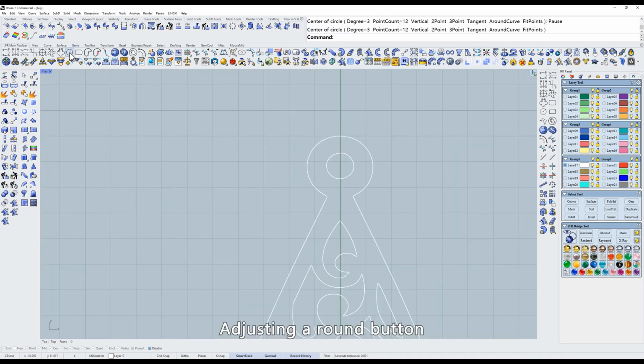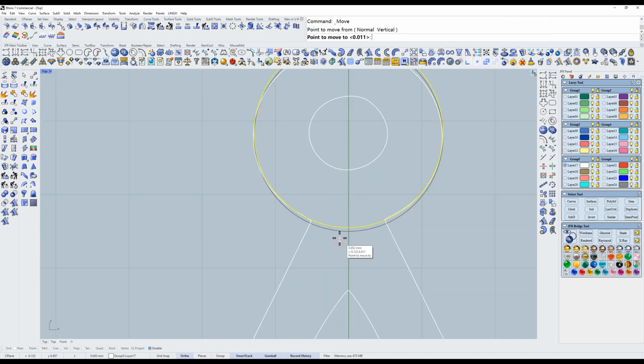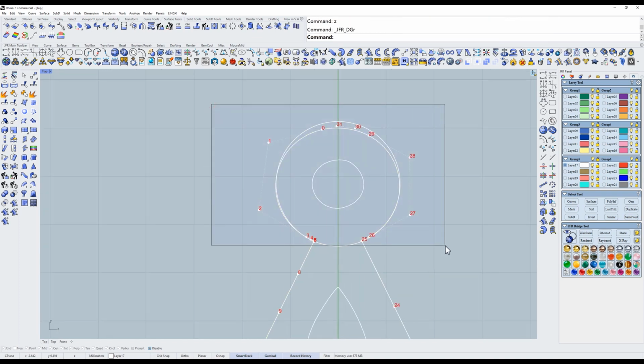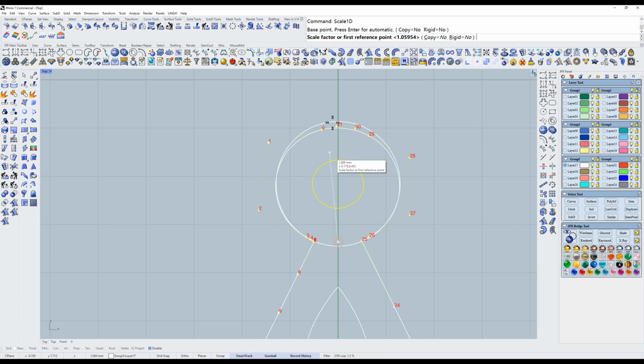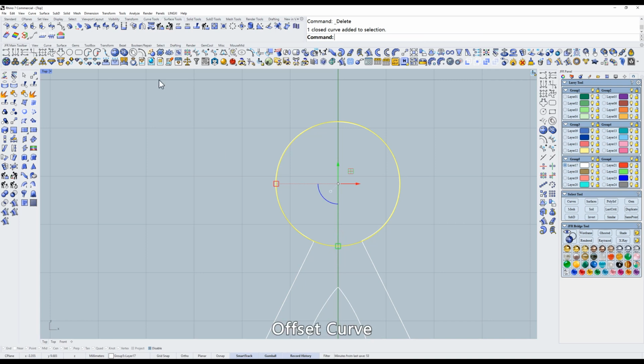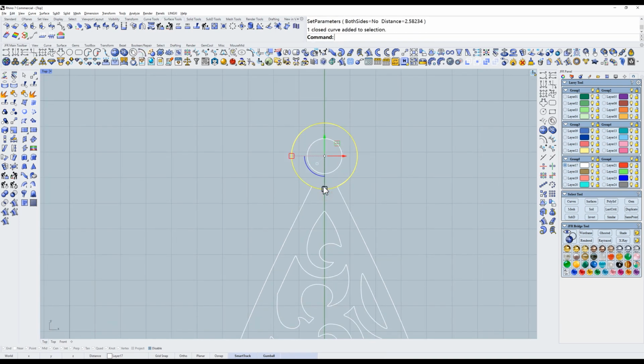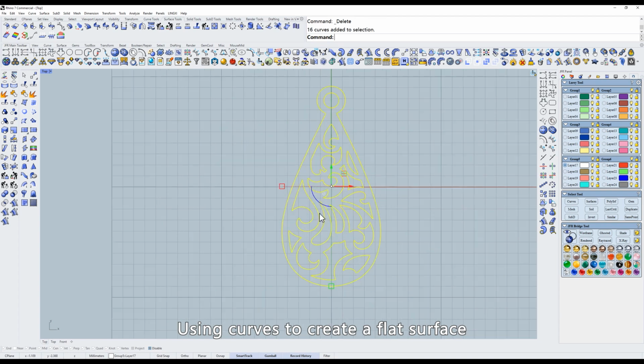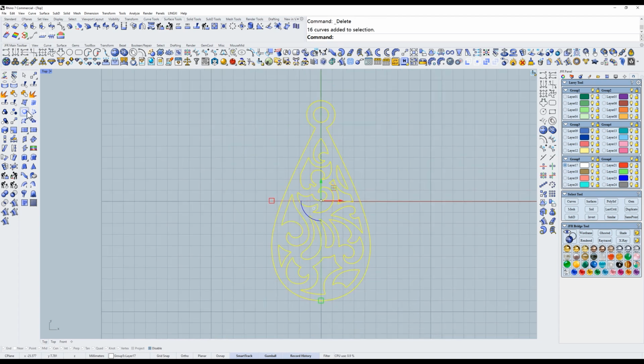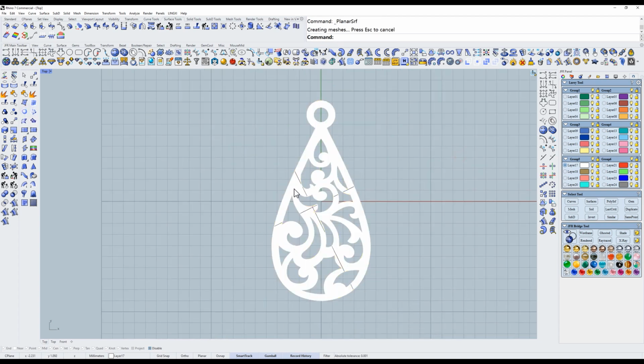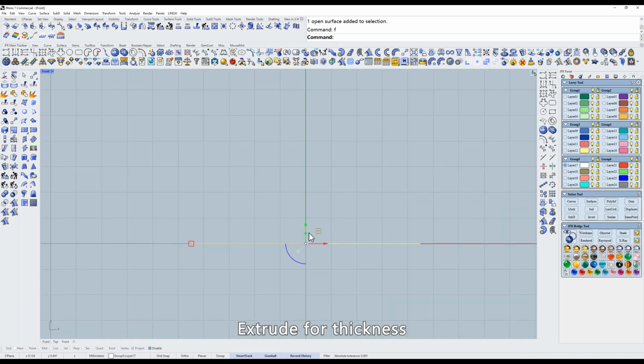Adjusting a round button. Scale. Offset curve. Using curves to create a flat surface. Extrude for thickness.